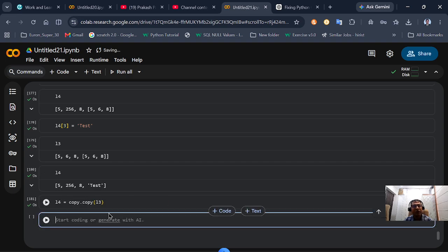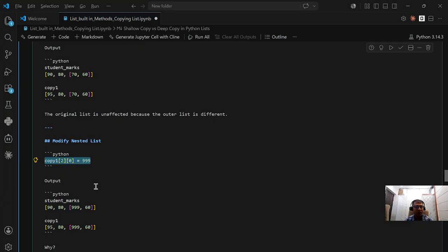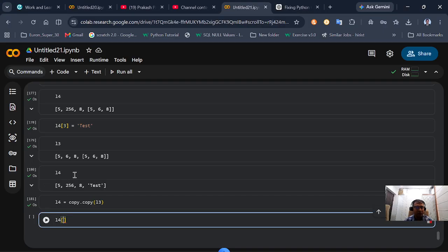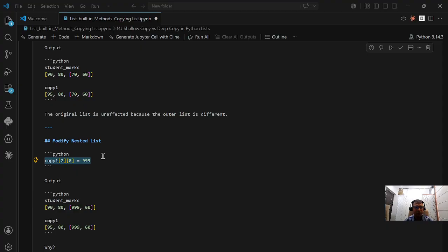Now if I try to modify a single element of that particular nested list, that is L4, first element, I will change it to 25. Okay.